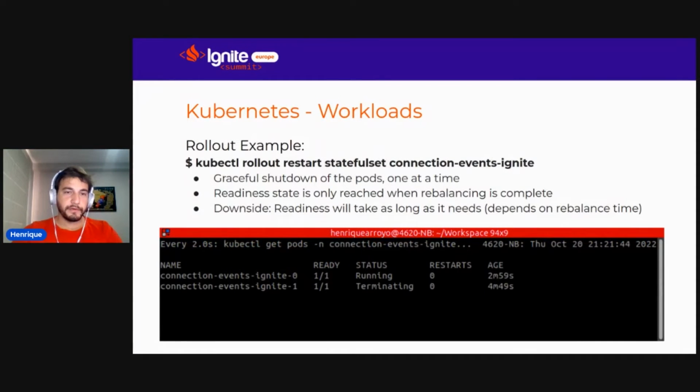This is an example of the rolling update of the pods. This is just an example with a node cache with very little information. You can see that the rolling update of the pods takes a little over 1 minute in this example. This is enough time for the application to start up, finish up the rebalance process for that pod and enter the readiness state, and then the rolling update process goes on to the next pod for the update.